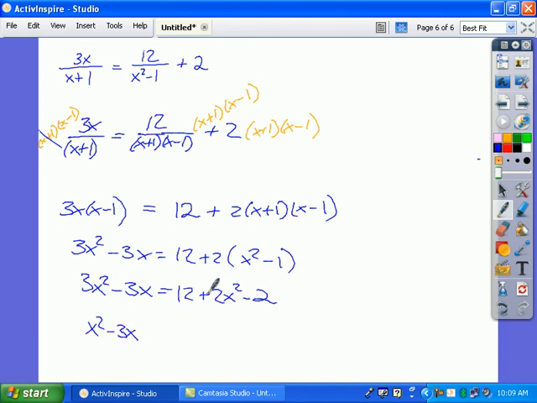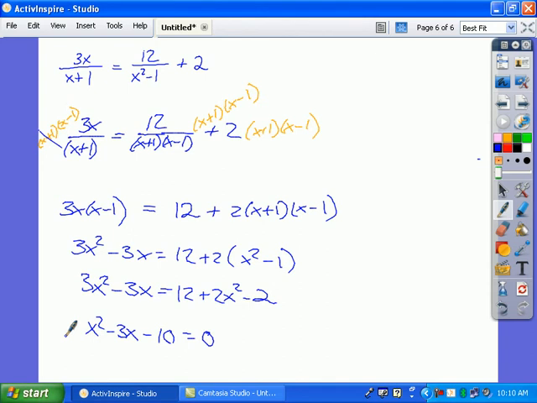Now, at this point, this may not factor tomorrow. It should. Let's say 9 problems out of 10 will factor, but you may see one tomorrow that does not factor. At this point, if you get to this point and you come out to an equation that doesn't factor, you should stop for just a moment, and you should double check your work. Make sure you didn't make a careless mistake. Otherwise, you've got to use the quadratic formula here.